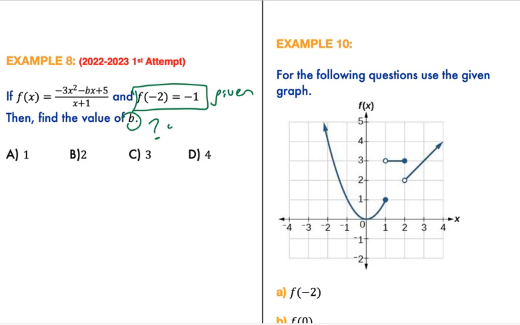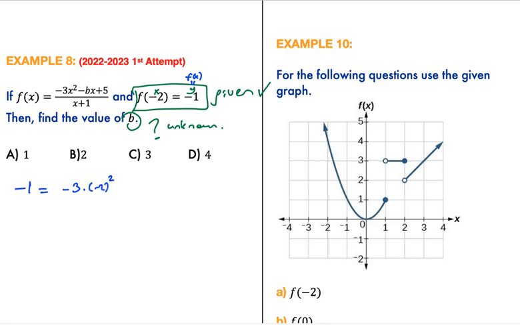So in order to find the unknown, we should use the given first. How do you use the given? You know the input, you know the output. So substitute negative 2 for x in the given function and substitute negative 1 for y in the given function. In place of f of x, write negative 1. Y means f of x, right? So replace your f of x with negative 1 equals negative 3 by x is negative 2.